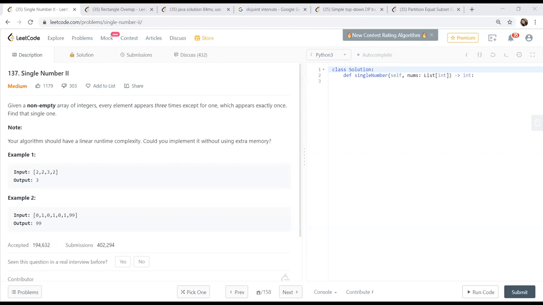Anybody have an answer on this particular question? So what if we are given that there are 3 elements and then there is 1 element, right? Some of them are repeated 3 times, and some of them appear exactly once, right? So can we try converting these numbers into binary and see how each bit position compares to each other? Can we try any combination?